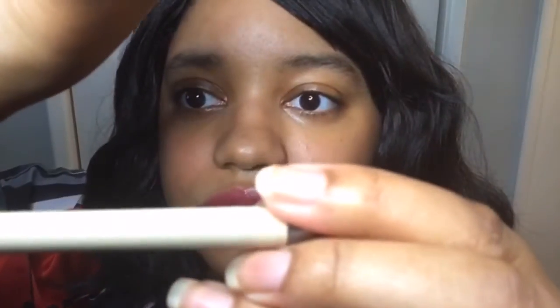I also have Echo tools, so actually I don't have to use my finger today, even though I might end up using my finger, but I don't have to. So let's see here. Okay, so this one fortunately tells you what it's supposed to be used for. Smudge, blend, define, and shade. So I'm thinking first you put on the shade and you just put that across the whole thing. Ooh, it's soft. And let's do that.